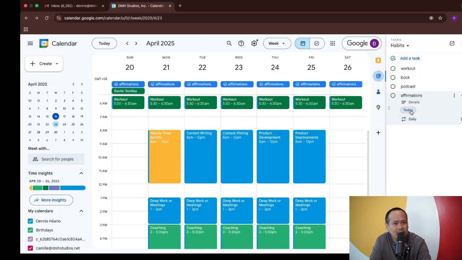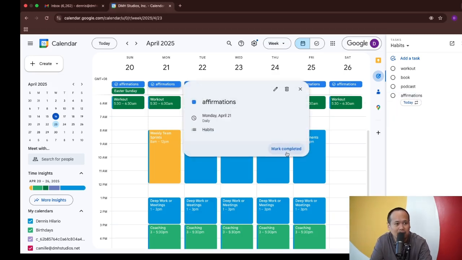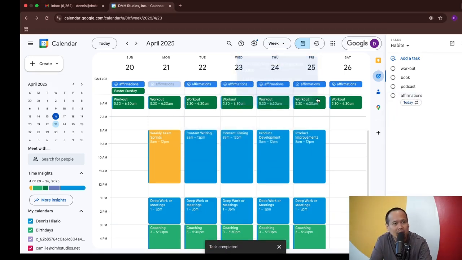So daily, you can see the habits here. And then if you're able to do it, just click mark completed. And if not, just delete it or cancel it. So that way you can check how frequent you are doing a certain habit or not at all. So as discussed in the earlier lesson, you track and then you refine as needed.